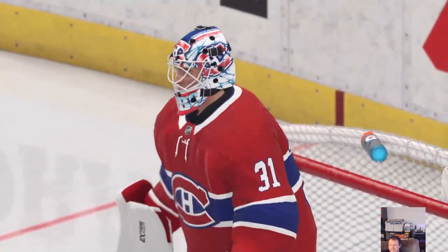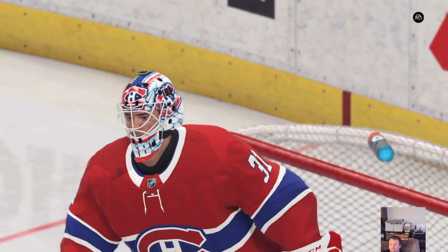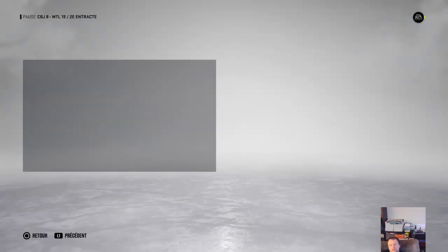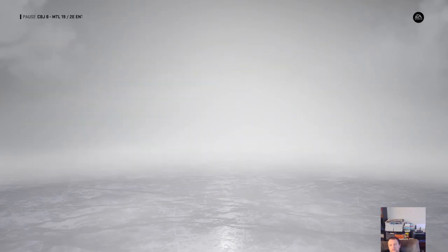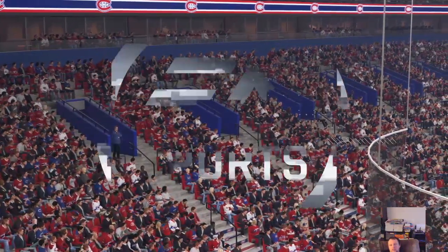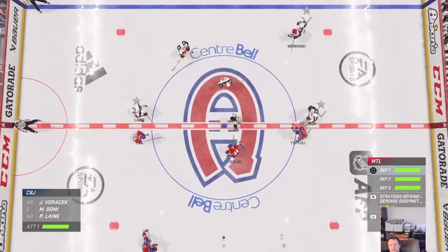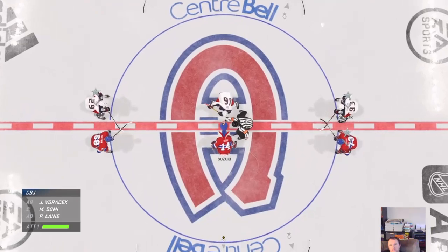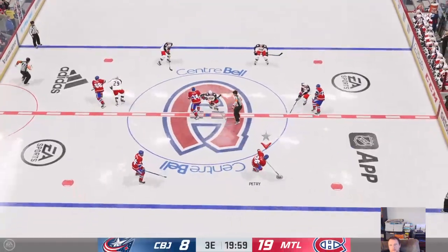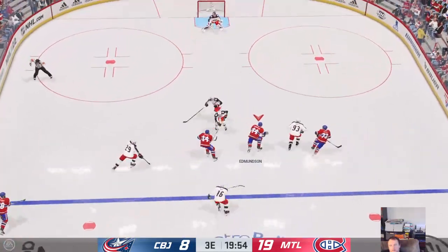Well, the ice has sure looked tilted after 40 minutes of play as the second period comes to an end. The officials made their way to center, and this third period is about to go. Well, let's see what this third period can offer and what has been a score fest thus far.